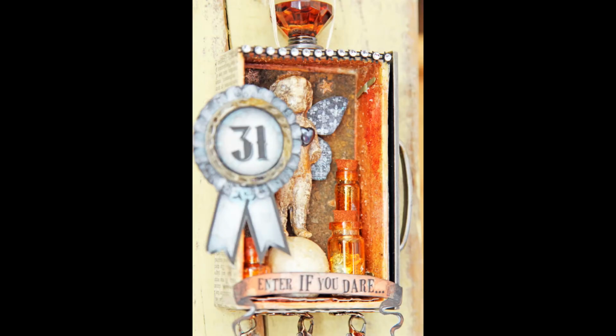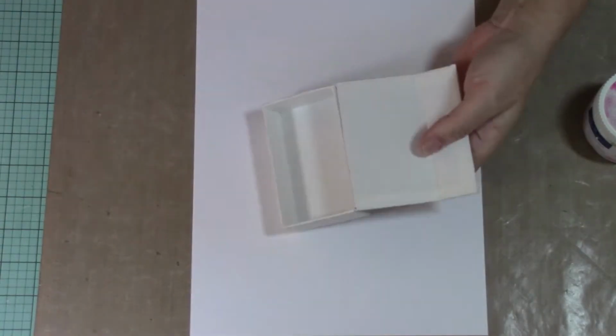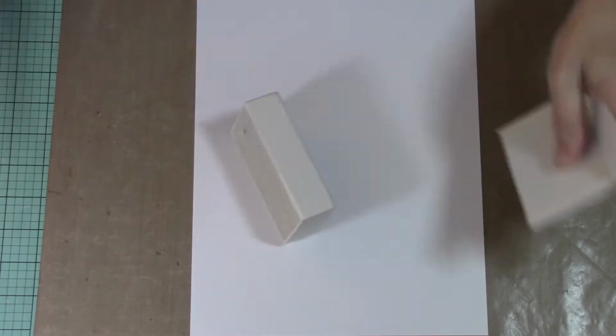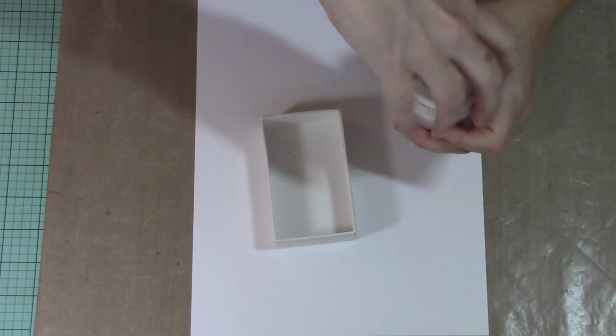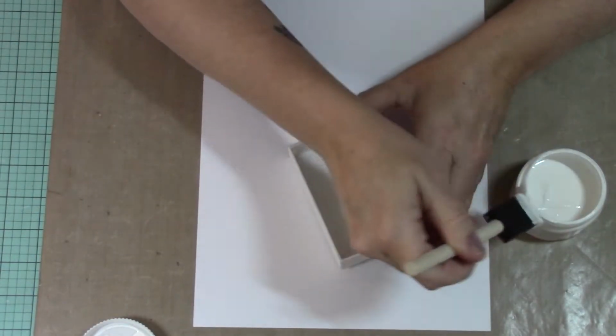So the first thing I did was to grab just a box that I had in my stash, and I went ahead and cut the hinge off because I just wanted to use the box. And I covered the whole thing with some gesso, and you can see me doing that there. And I let that dry completely.